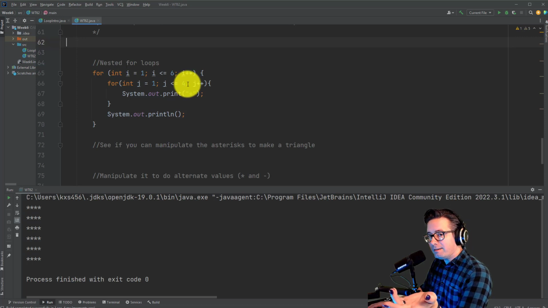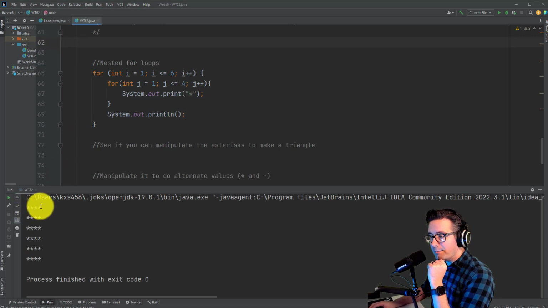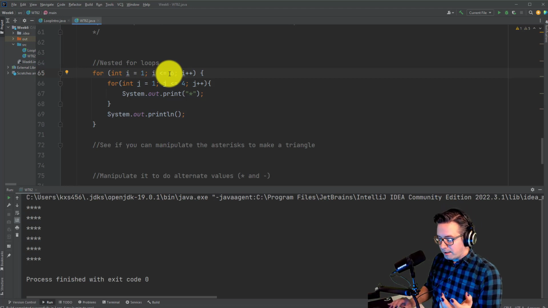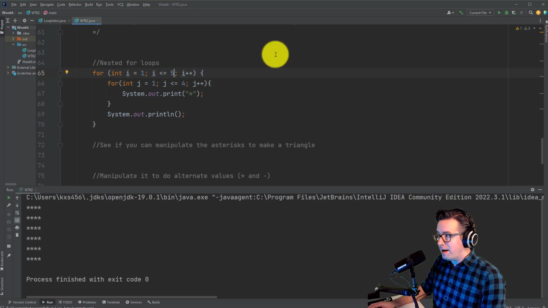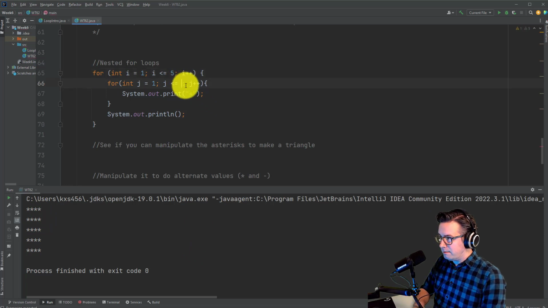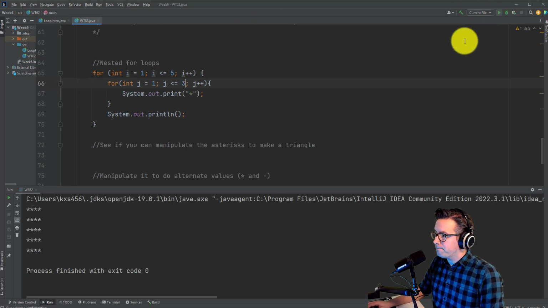So which one is tied to the columns and which one is tied to the rows? Well, since there's 4 columns here, this 4 seems to be tied to the columns, right? And there's 6 rows here, so it seems as though this would be tied to the 6, right? So let's test it out. Let's change this to 5, and so now we should have 5 rows. 1, 2, 3, 4, 5. It is. And then this one, we'll change this to, I don't know, 3. There we go. And so notice that now we have 3 stars.